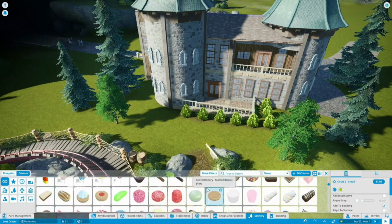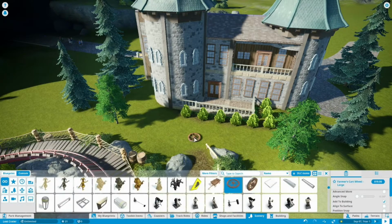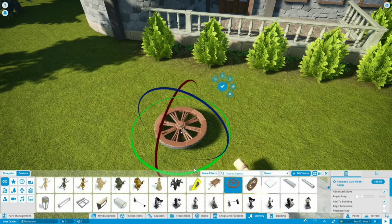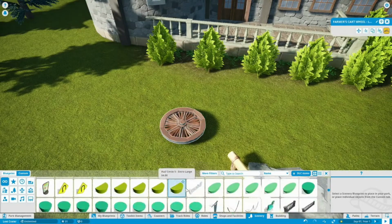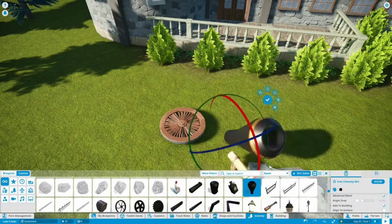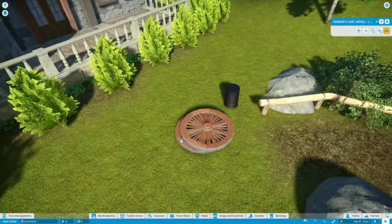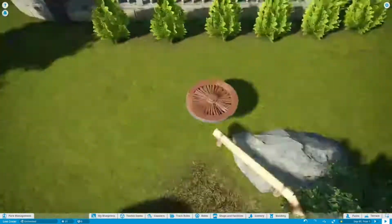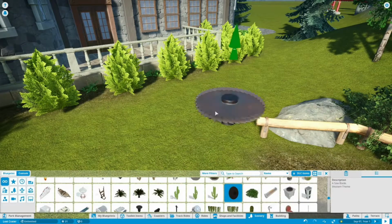Okay, so I really wanted a table for my veranda, but unfortunately the only tables have to be placed on pads. And so I was like, how can I get creative here and make a table? I really loved this idea of taking the wagon wheels and twisting them around. So I played around with that for a minute to see if I could make something work. And then I used the top of the train, flipped it upside down, and placed those on top of the train smokestack just to see how it would look. I didn't love it. I think the base of it could have been different.